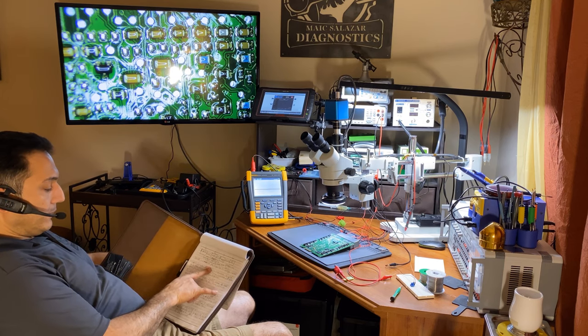For scanner communication, I'm using the Snap-on wireless VCI. I use pins on the DLC: pin 16 just provides power to the scanner module; pins 4 and 5 are sensor ground and ground, which connect to all the grounds shared with the computer through my regulated power supply. Then DLC pins 2 and 10 go to PCM pins 15 and 16 respectively — that's pretty much all we need from the DLC to communicate with this computer.